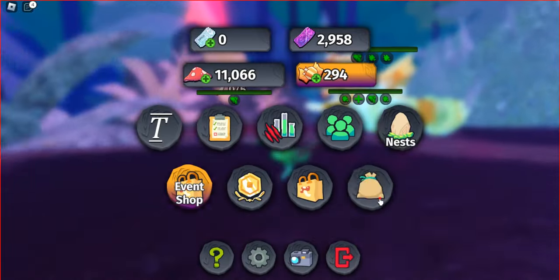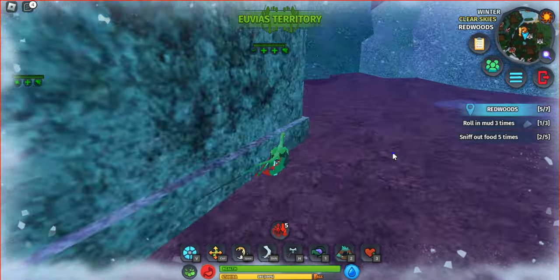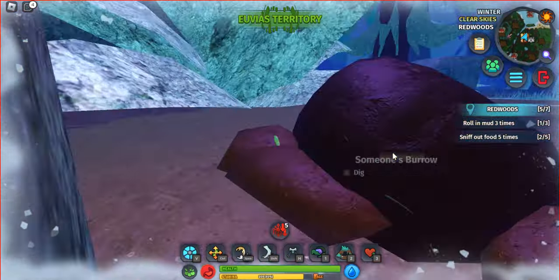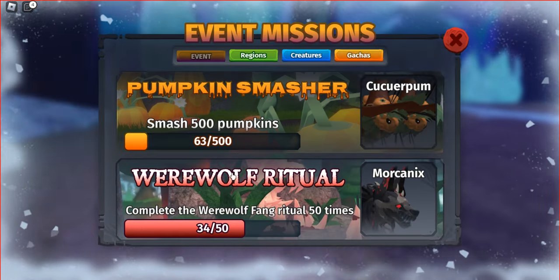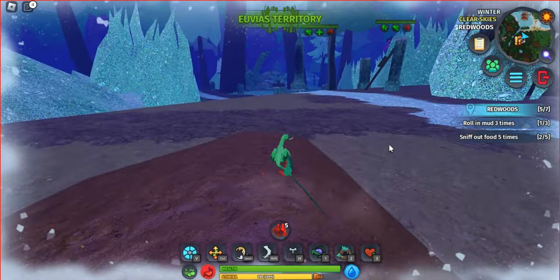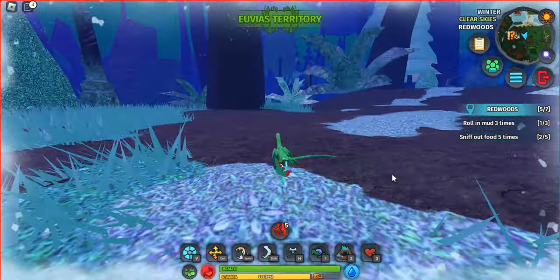Now, I don't think I have any. But when you do, you can bring it to this little shrine over here, and it'll give you some candy for this event. You can also buy things in this event. If you complete the werewolf fang ritual 50 times, you get this creature. It's not worth so much, so I would just do this so that you can get the candy.